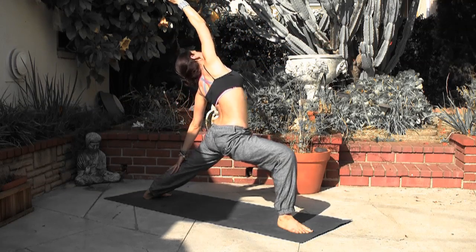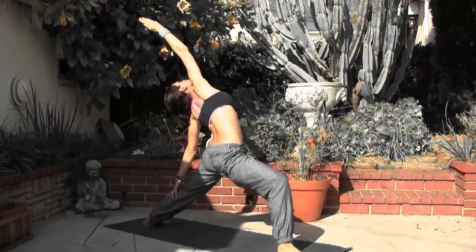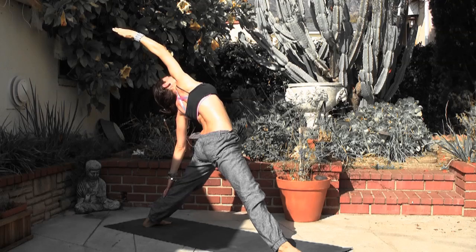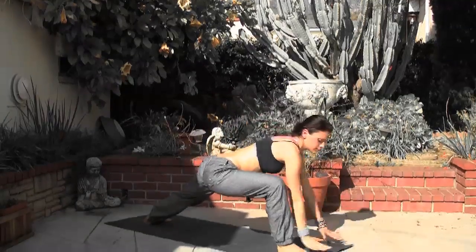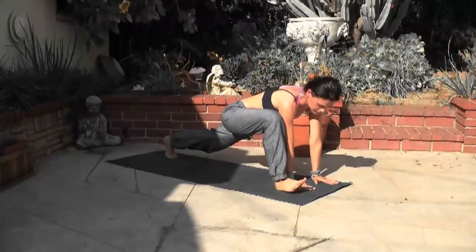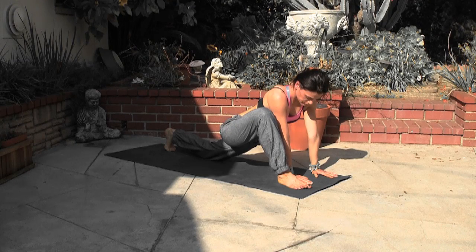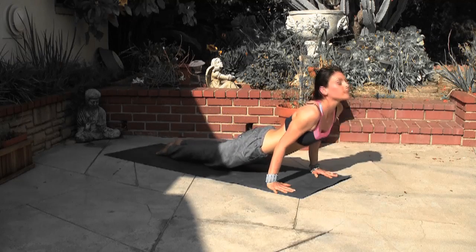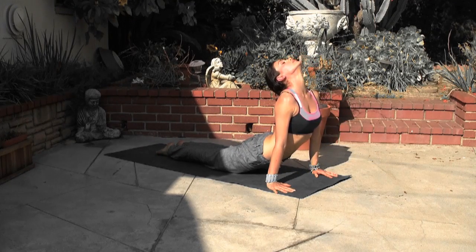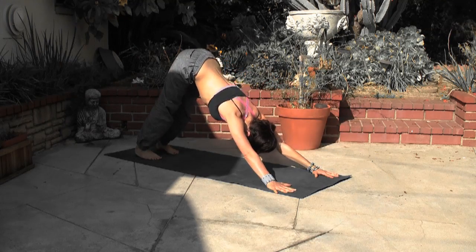And let's turn the right palm up and reach up and over your head. Still lengthening the torso on both sides. And let's straighten the right leg here so both legs are straight, still reaching behind you. And draw your hands all the way on the floor on the inside of your right foot. Coming into a low lunge. Drop your left knee on the floor. Walk your left foot as far back behind you as you can. And coming out of this plank, Chaturanga, upward facing dog, back to Chaturanga, and exhaling downward facing dog.